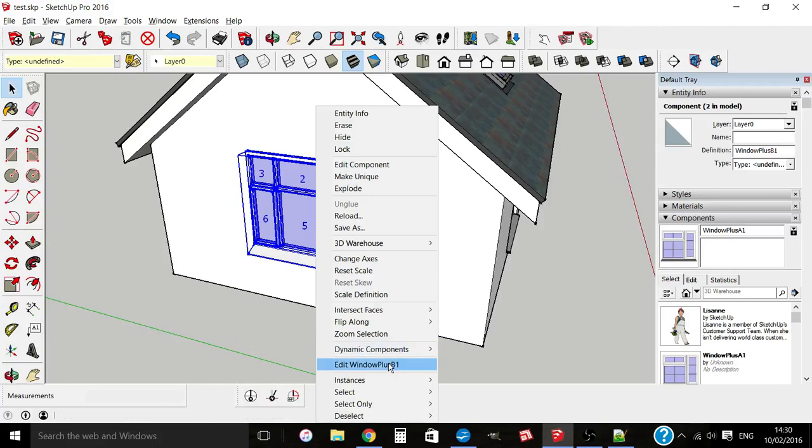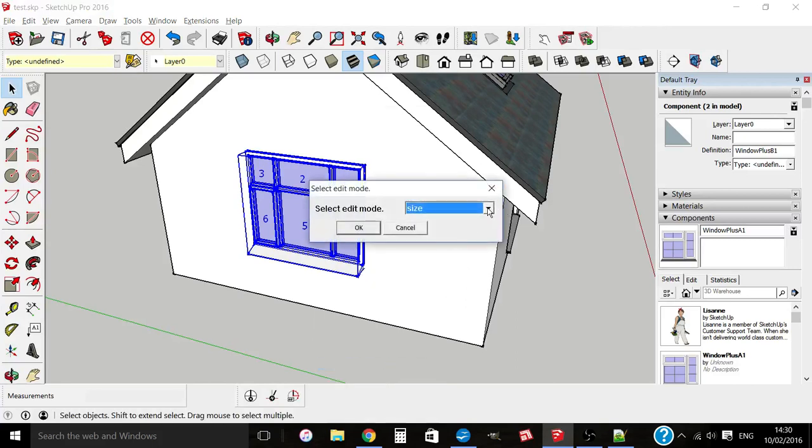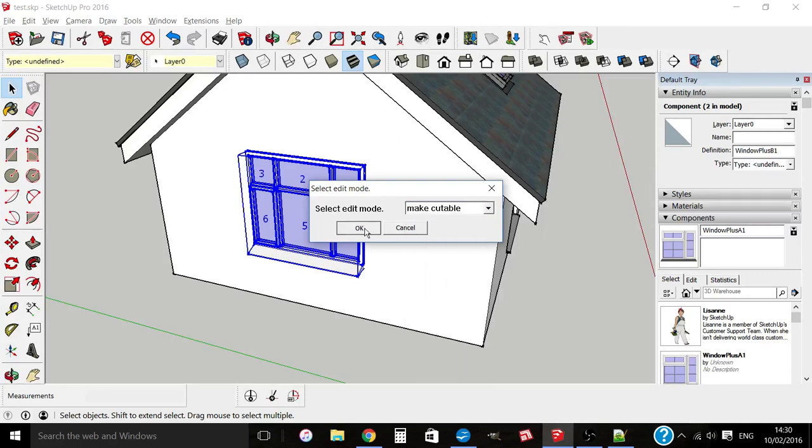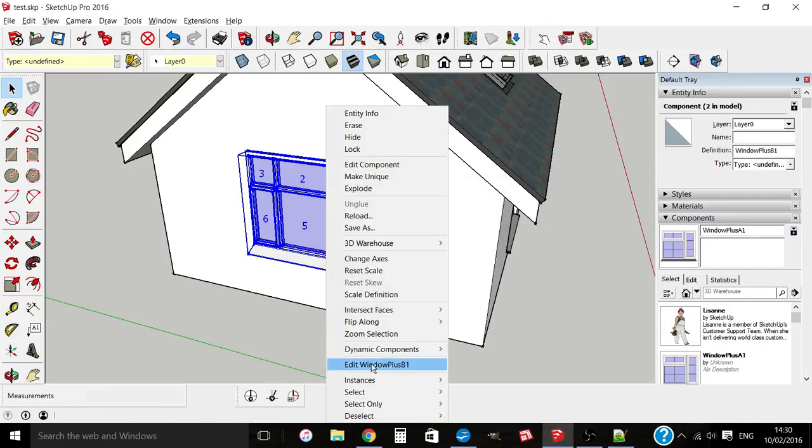Now I'll have to just explain one wee thing first. In order to cut that window, I'm going to have to make it cuttable because I copied that from a previously cut window. So once you've cut with a window, you can't cut again. There's a variable set in the window which doesn't allow you to cut again. But in this case I do want it to cut again because it's a copy of that window, so I'll make it cuttable.